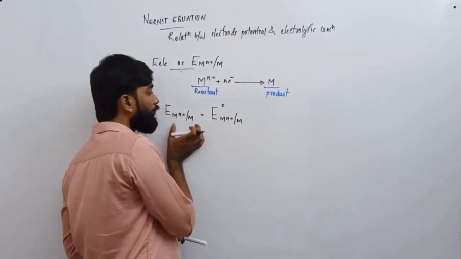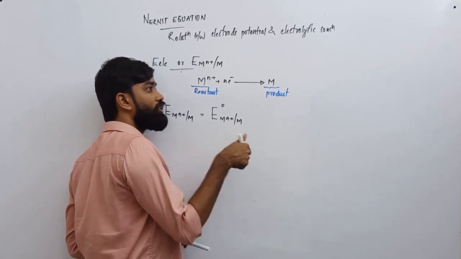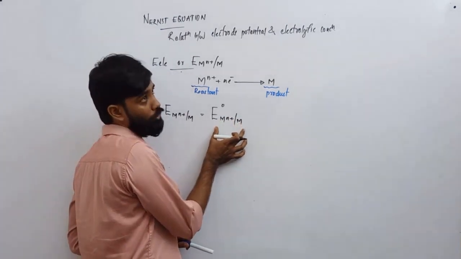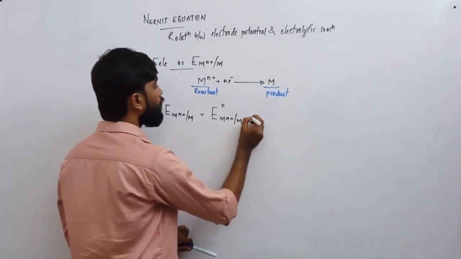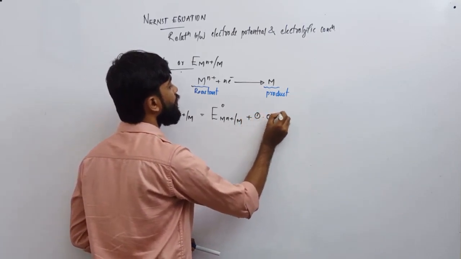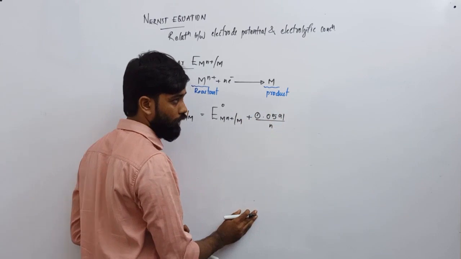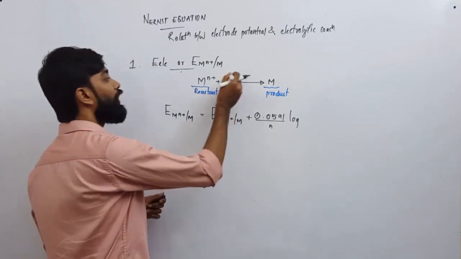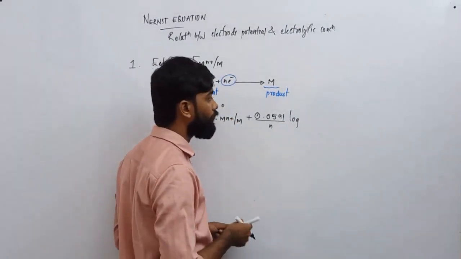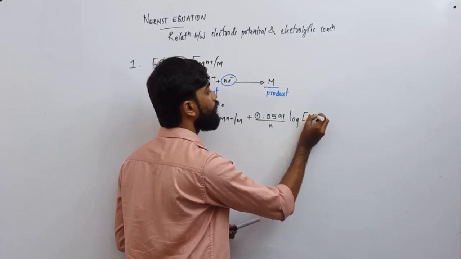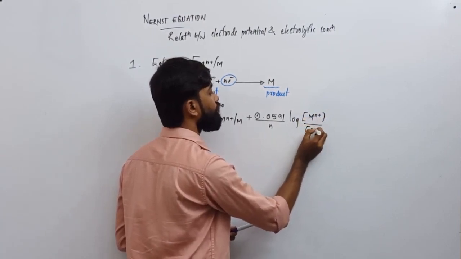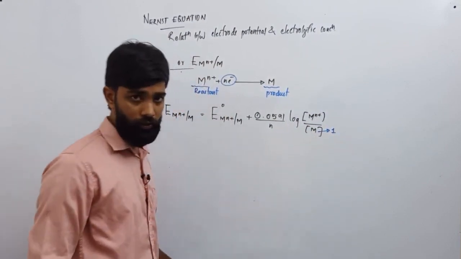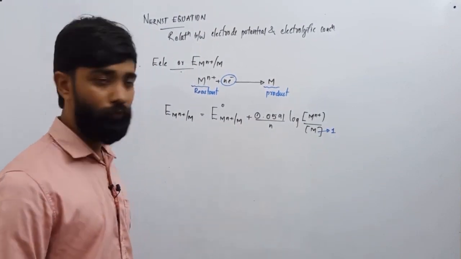Okay. So for finding the electrode potential of any electrode which is dipped in any concentration, first of all, you have to choose the standard electrode potential of that typical species. Then you have to add 0.0591 by n log. What is n? n is the number of electrons involved. Log the concentration of Mn plus divided by the concentration of M. But for any solid, its activity is simply taken as 1, right? Yes. So log the concentration of Mn plus.